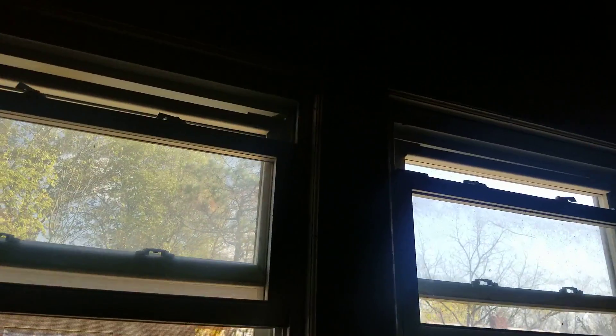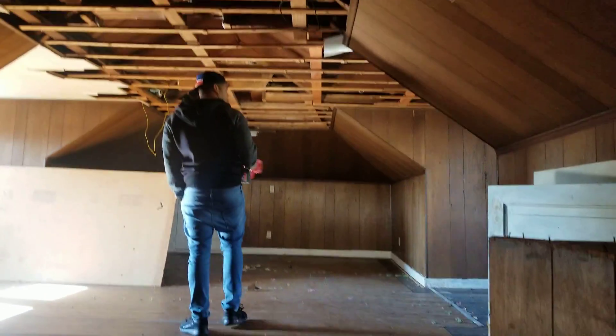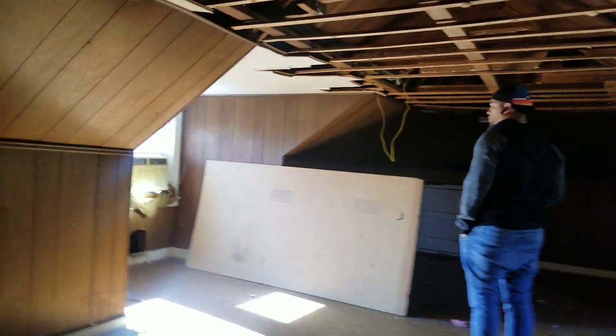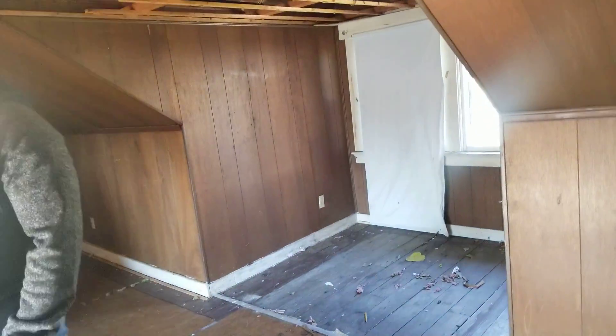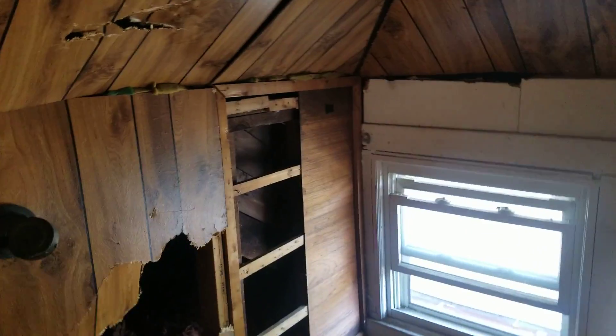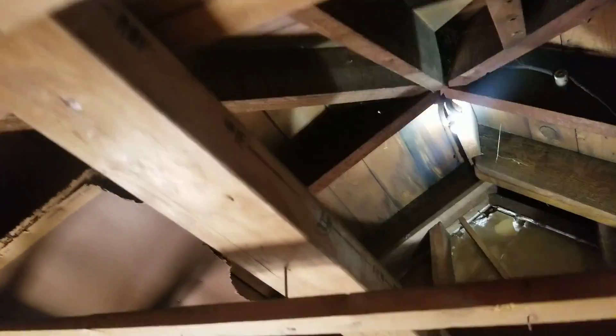What do you want to do — keep it or flip it? Do you think they'll count this as a room since it has two windows? Absolutely — one and two. It's a big room; maybe just leave it as one because separating two windows would look strange. So one room here and one downstairs. The walls look good, just needs some work. There's no central AC and no heat up here — you'll need to bring some.